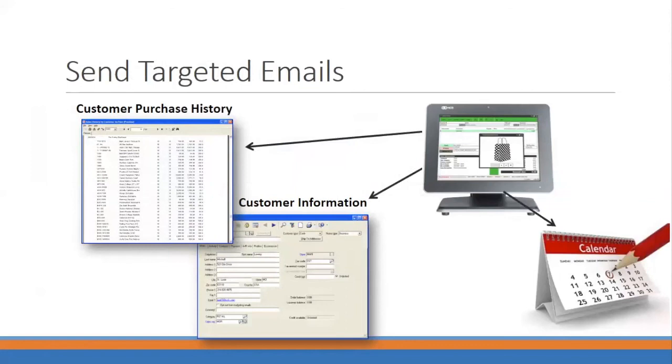And then sending targeted emails. This is great for, let's say, a garden center where every year, year over year, the same customers come in and buy perennials and hanging baskets for Mother's Day. Customer Connect allows you to look at those customer purchases and say, this group of customers comes into my store every May, so I want to make sure that I send them a promotion for a hanging basket, because that's what they typically buy around Mother's Day. I want to keep them coming back to my store, not going to my competitors. So you can do targeted campaigns based on that. And we'll show you when we get into Customer Connect how easy that is. And then you can also schedule those campaigns out.